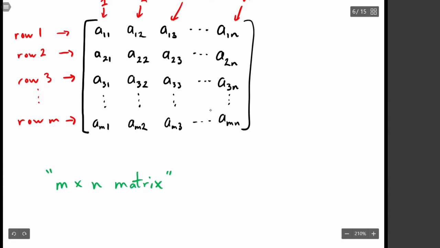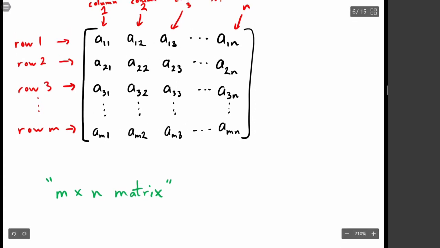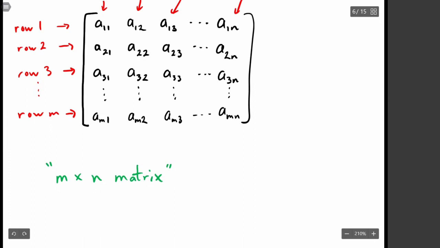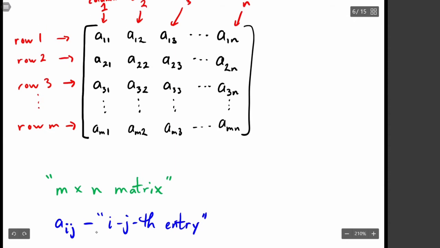Each of these numbers inside the matrix is called an entry of the matrix. So Aij, this here is the ijth entry. When we read this, if it were something like the 2-3 entry, the first number tells us what row it belongs to. The second number tells us what column. So row 2, column 3 would be the A23 entry.